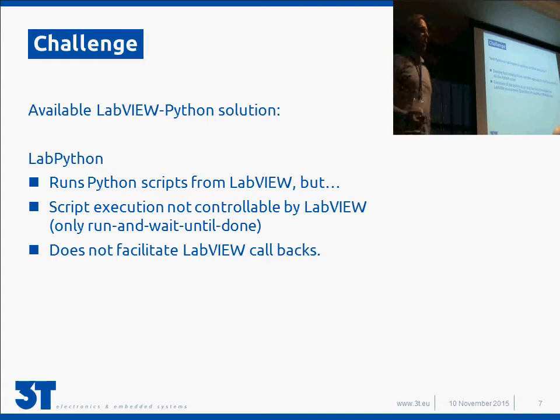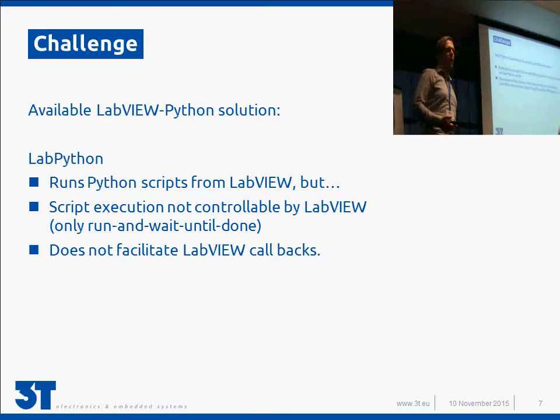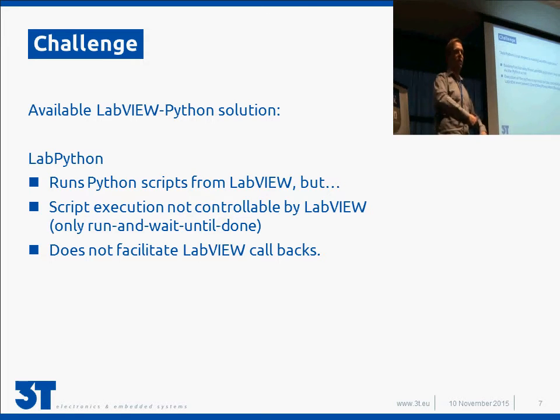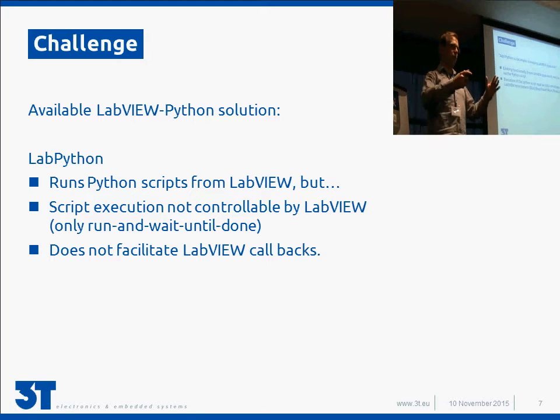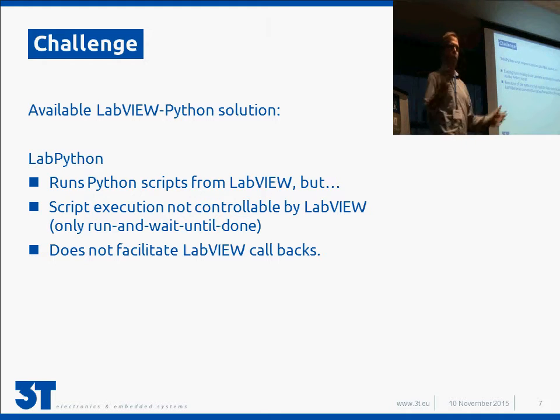Well, the challenge was to add a Python scripting engine to an existing LabVIEW application. Our customer already had a quite big LabVIEW application with a lot of functionality, but they wanted to use a scripting language to automate certain procedures. Maybe you can think, why don't you do everything in Python? But there was already a lot of functionality in LabVIEW, and LabVIEW is a beautiful development environment, so we don't want to throw away existing code.